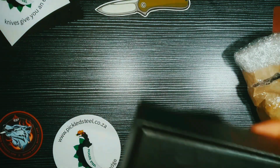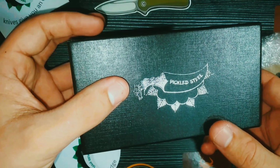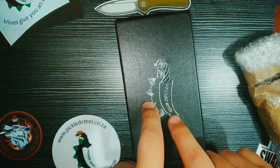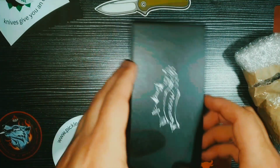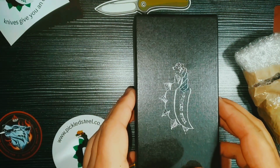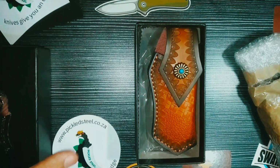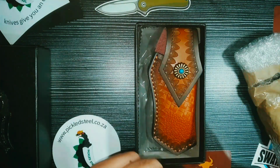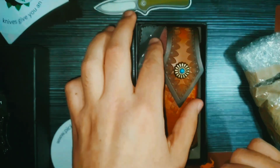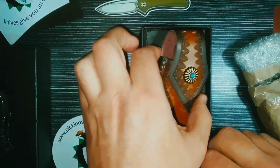Let's take a look at the big box. Loving the branding. It looks great. Awesome. And if I'm correct, it's only the Damascus knives that come in a box of this size. So I'm pretty excited right now, I must say. Let's check it out. Okay, it must be because all of them come with a custom leather sheath. And I don't have one like this yet, right? I like the turquoise. It's nice.